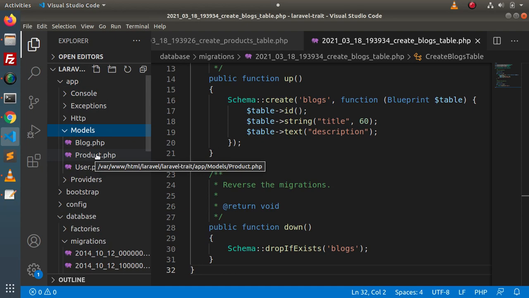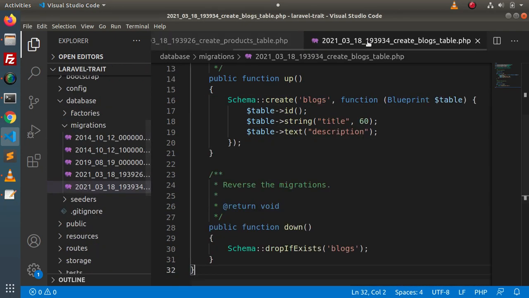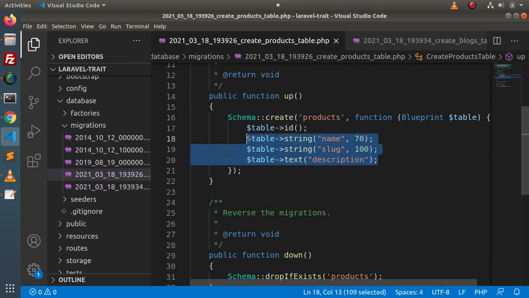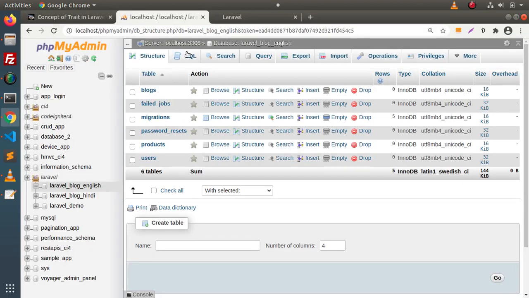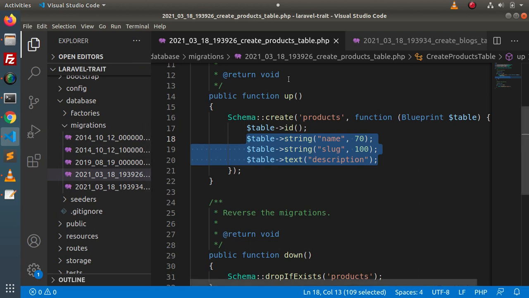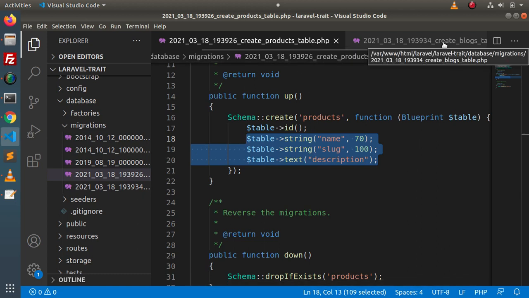product.php. As we know, inside these two migration files we don't have any timestamp columns. Like if we go back to the table, inside this blocks table we only have the columns id, title and description. By default, the migration file provides two timestamp columns called updated_at and created_at, but we have removed them from these two migration files. Now we need to tell our model that we are not using timestamp columns for this products table and for our blocks table.